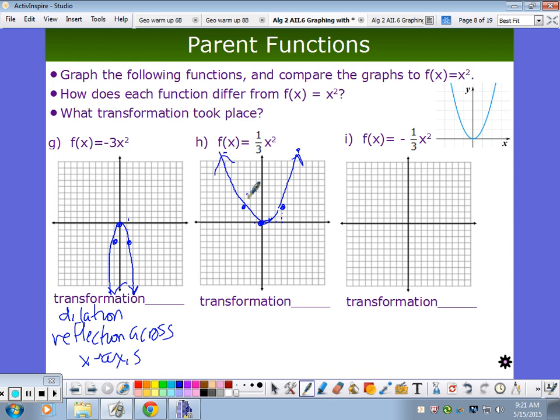Then what? Then the parent function of x squared. We're always comparing it to x squared. This is a dilation. It's a compression. Dilation is the correct word. A compression by a factor of 1/3. We're pressing it down. And so what do you think is going to happen here? This compression and flip. So we can put that one in here. We can do 3.